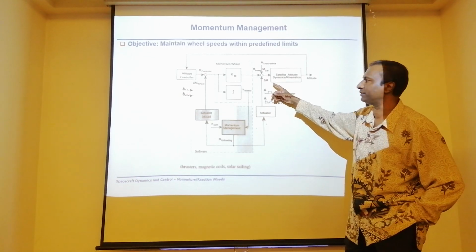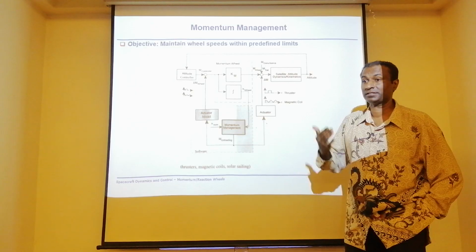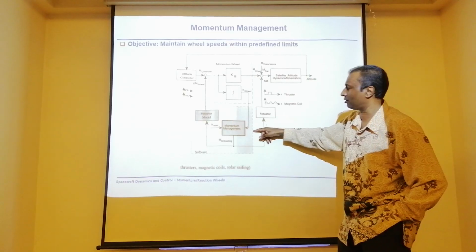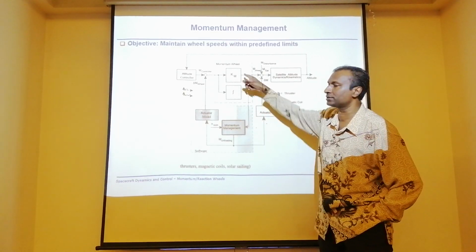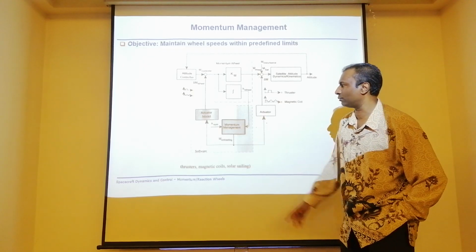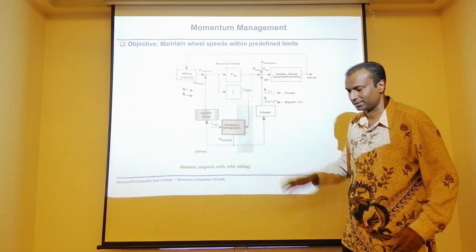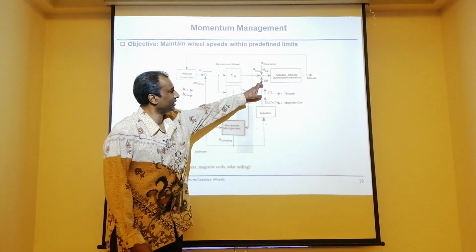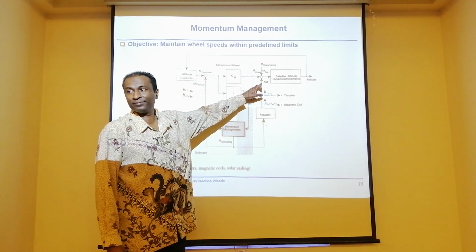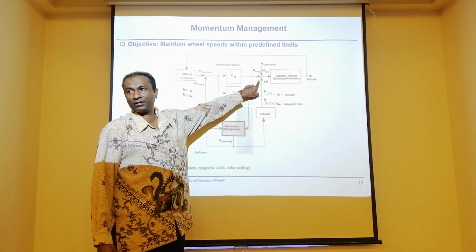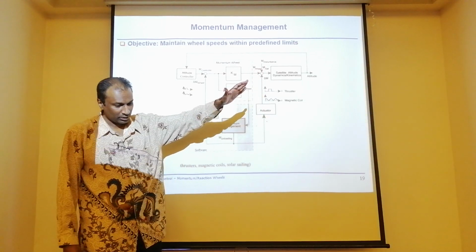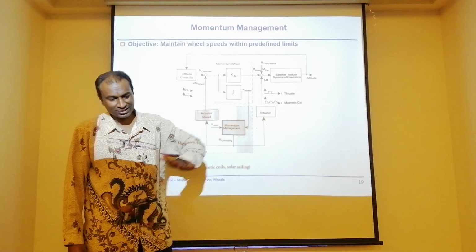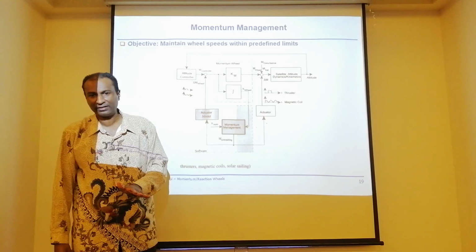Remember, I told you the problem of the wheel is that the speed is actually going to maximum. So what I add here is an actuator, and I call it momentum management of the wheels. To manage it, I have an actuator, and the actuator I normally use to manage this is basically magnetic torquers. It acts just like an external disturbance. Positive torque gives you negative torque on the wheel. With negative torque, the wheel will slow down. You accelerate, you have positive torque. Decelerate, you have negative torque.